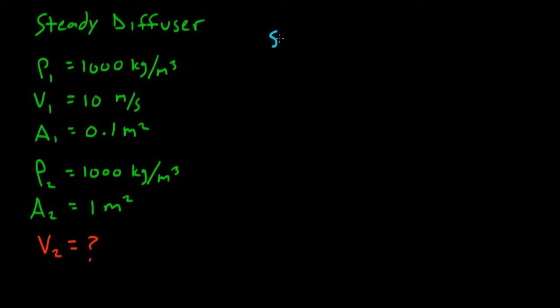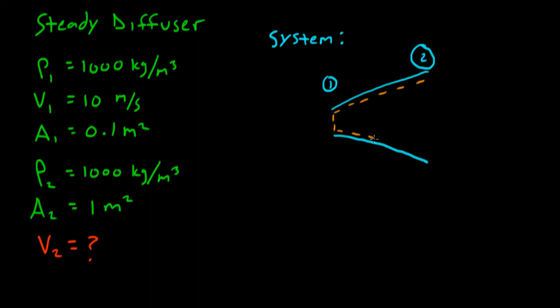Let's start by defining our system. We start with the schematic of the diffuser, a flow path with an increasing area. The inlet is labeled Station 1 and the outlet is labeled Station 2. Next, we define our system boundary as the volume enclosed by the walls of the diffuser. We will apply the conservation equations to this control volume. Mass crosses the system boundary at two locations, Station 1 and Station 2.